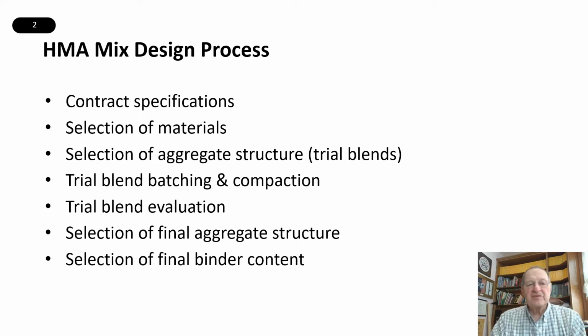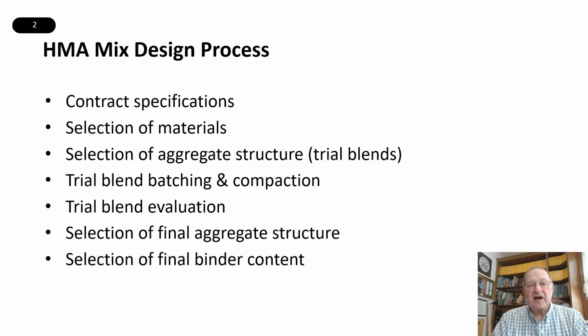So there are several steps in the process of doing an asphalt mix design. We will talk about these steps individually. They are contract specifications, so these are the specifications that we will try to meet. The selection of materials that we would do our design with.